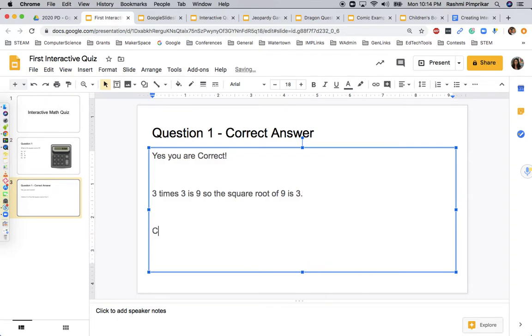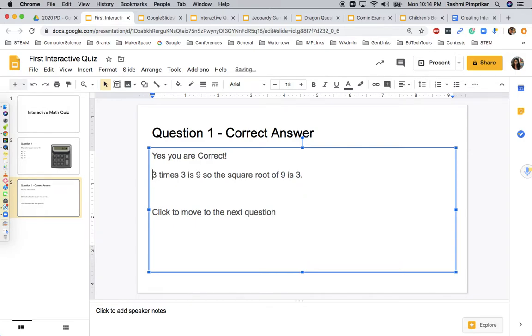And then we also need a click to move to the next question. So this is another link that we will have to populate. So we are going to do that, and bring that down here.